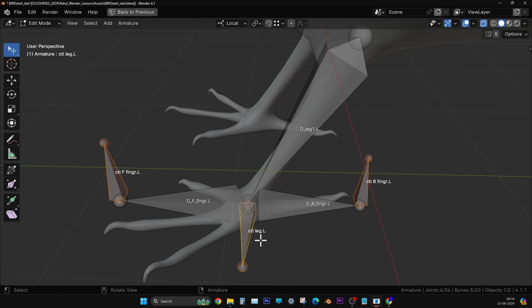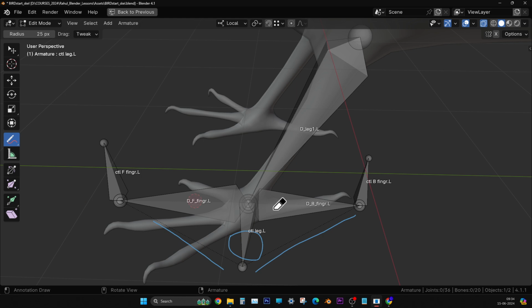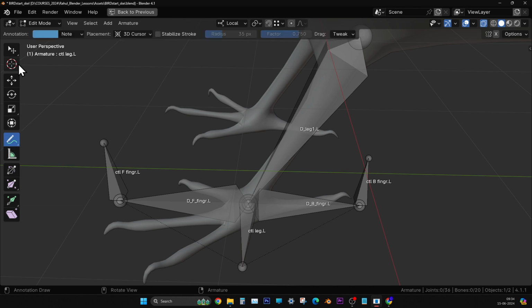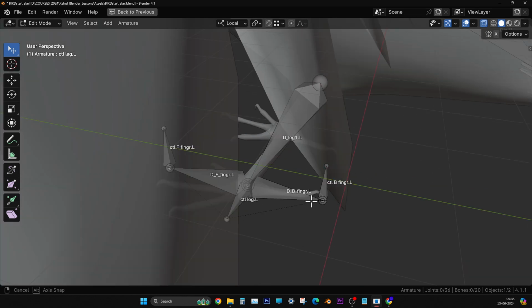So finally selecting the control leg and then Control P on the keyboard, keep offset. Right. Now you can see these dotted lines. Here it is showing the dotted lines. See, so this guy is controlling both. This guy and this guy. Because when you move the hand, the fingers also follow the hand. So hand is a parent, fingers are slaves or children.